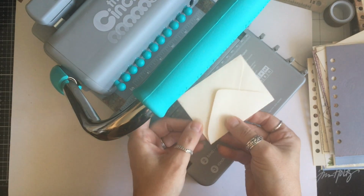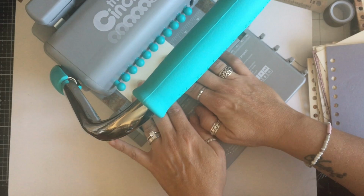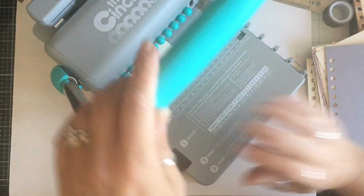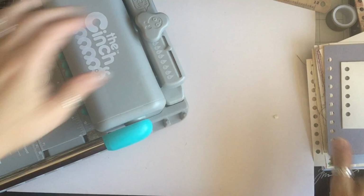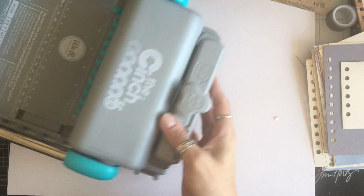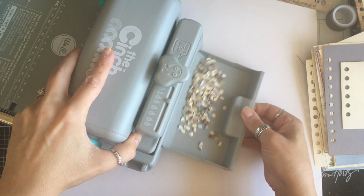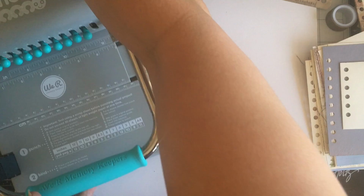The last one I'm going to punch is this tiny little envelope, which I have only just decided to add. So I'm going to put this in and punch it. But you need to make sure your flap, again, is not the side you cinch. So now we've punched everything, I just want to show you at the back here, there's a drawer, and that's where all your holes are. That's where it's collecting all of those pieces.